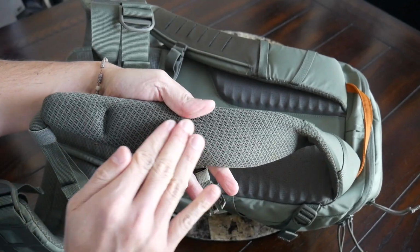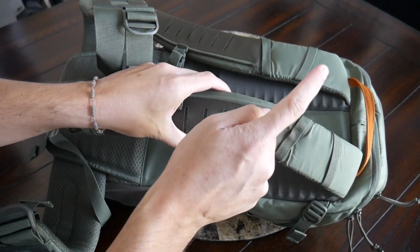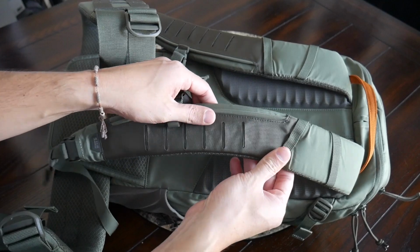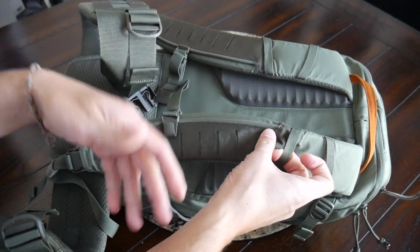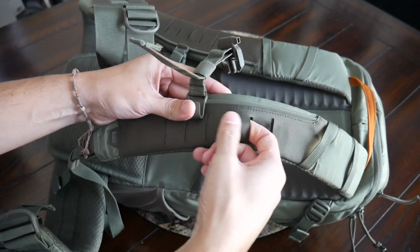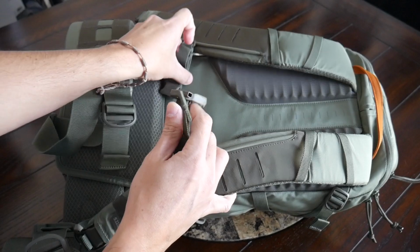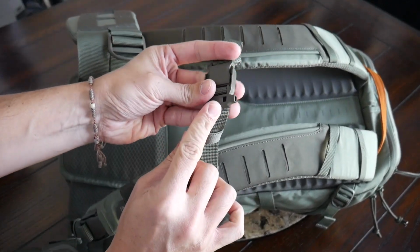On the inside, you have a breathable air mesh to help prevent moisture from building up. The straps also have a nice width to help prevent the bag from digging into your shoulders when it's more packed out. On the strap, you have a couple of attachment points that are going to be great to pair with maybe a light carabiner. You can hang your sunglasses. You have some laser cut webbing here, which again, a good place to attach accessories. And you have an adjustable sternum strap to help distribute the weight that also has a safety whistle.